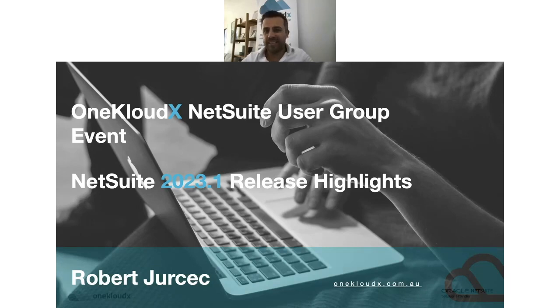There's a few new products that have come out as well, but unfortunately, some of these new products are not available in the Australian market as yet. One of those is the AP automation tool that's been released into the US. So that is pretty much receiving invoices from your suppliers, reading those invoices into NetSuite, and then having supplier bills created from those. So that will hopefully come in Australia in the next 6 months.